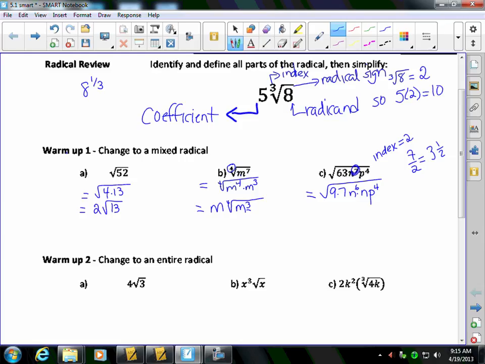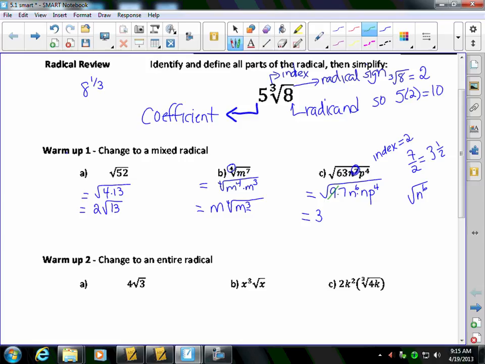Because if I write it as n squared, then I'd be left with n to the power of 4, right? And another n. So now what I'm doing is the square root of n to the power of 6. Okay? So first let me do the numbers. Square root of 9 is a 3, so I've taken care of the 9. I can't do anything with the 7 because 7 doesn't have a perfect square, so that one's going to stay. Then I go to my next value, so that's n to the power of 6.